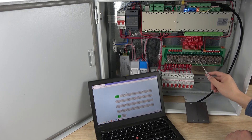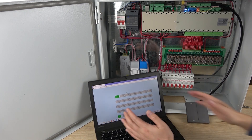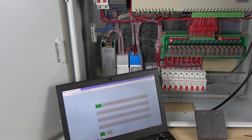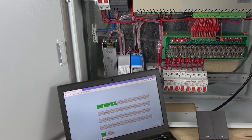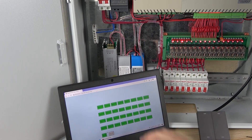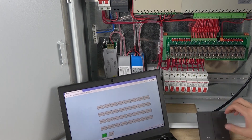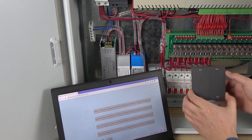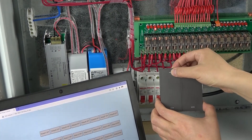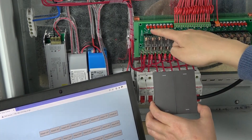Now I can show you I can control by my computer and wall switch. You can see I can turn on relay one, relay two, relay three — all on. I can see all are on and this is all on. I can also turn them all off. This is the relay board controlled by my computer. Now I can use this wall switch — you can see I can click this channel and close to turn on and turn off the relay.